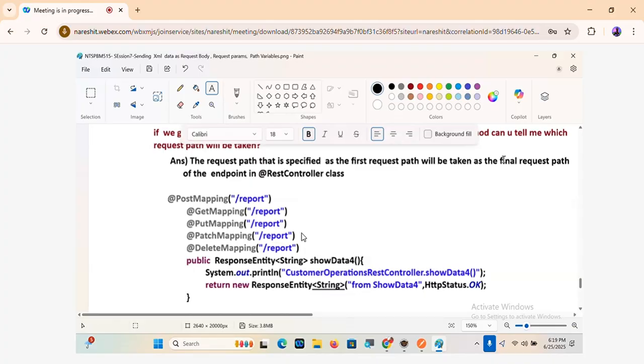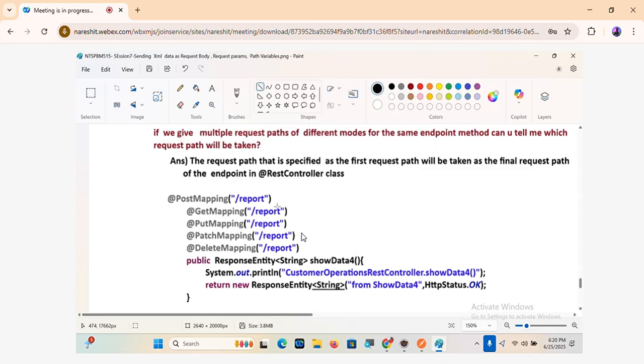Different methods with same path. I said error will come. 2 minutes back we discussed. Different methods with the same path with the same mode, error will come. Different mode, error will not come. Tell me, guys.